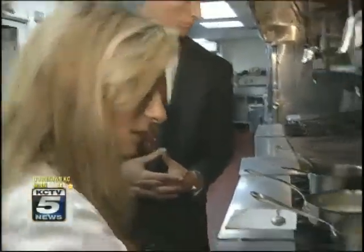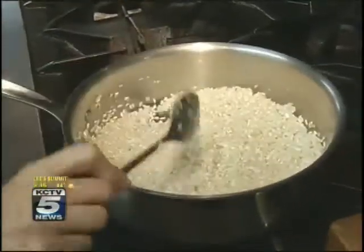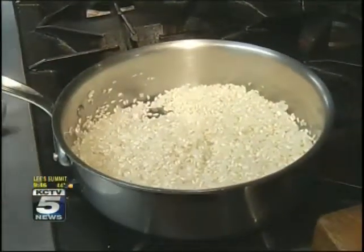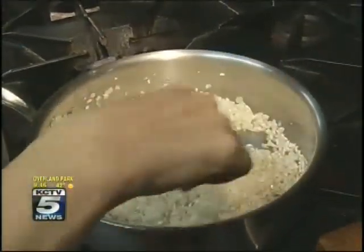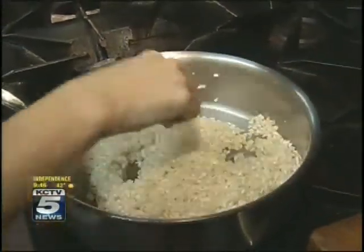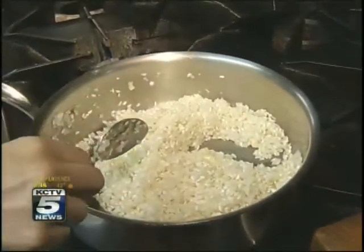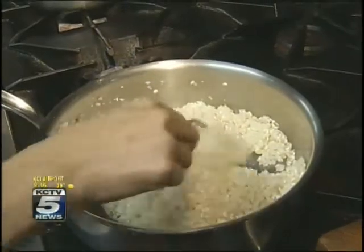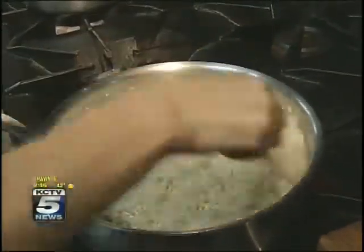Okay, so now I'm going to let this saute a little bit in the pan, get a little bit of toast on the rice. When you toast the rice, it adds flavor. Even though we want it really nice and creamy, we don't want it clumpy. So this lets the rice kernels stay individual and intact.